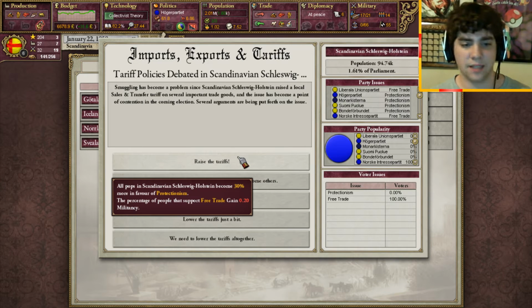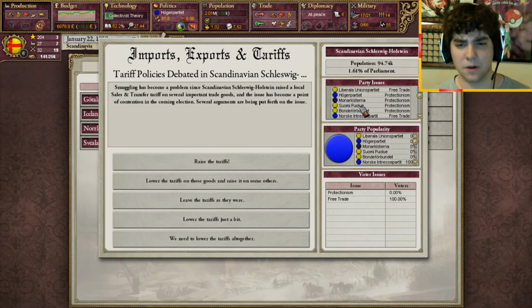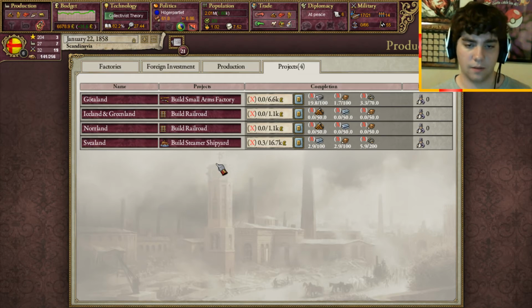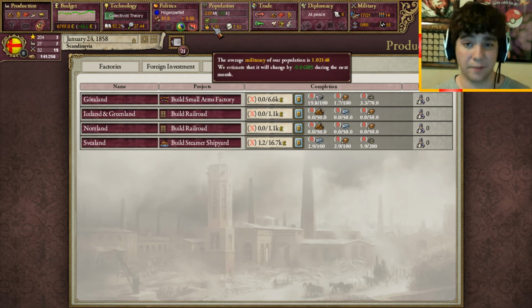Let's raise the tariffs, because I'd rather them... Wait, what does our party support? It's definitely we support protection, and we're Holgerplatz right now, and we want to be Sumo Poly if we ever have to be liberal. So let's support protectionism. I don't care about militancy, obviously, because we only have one militancy, really.